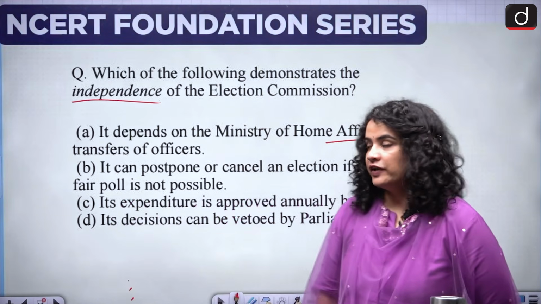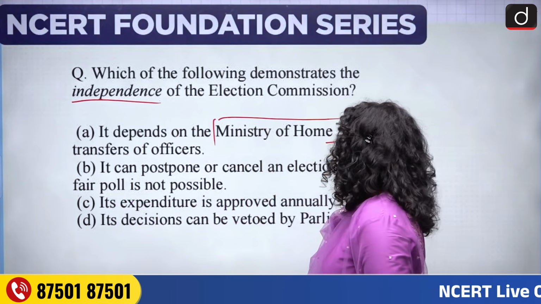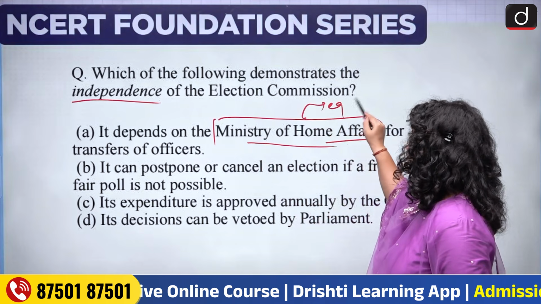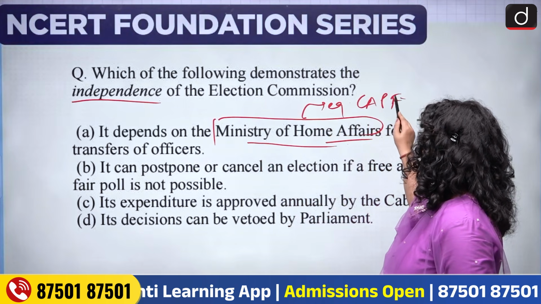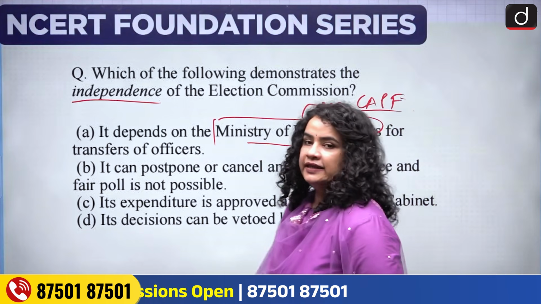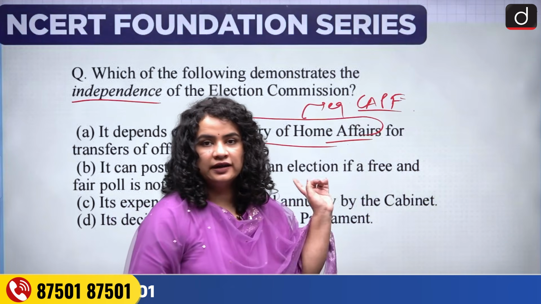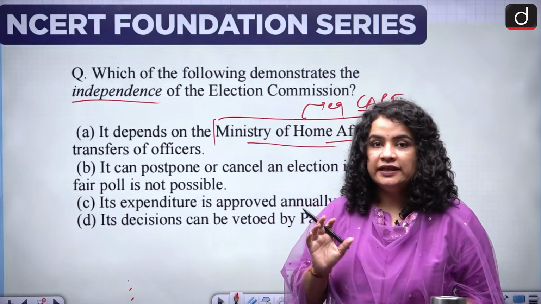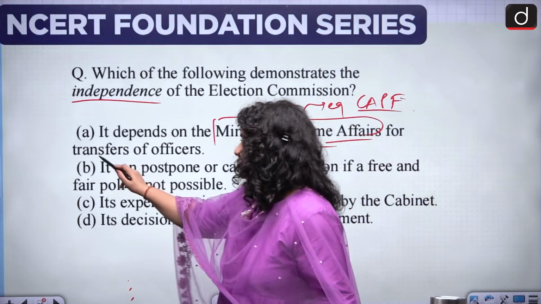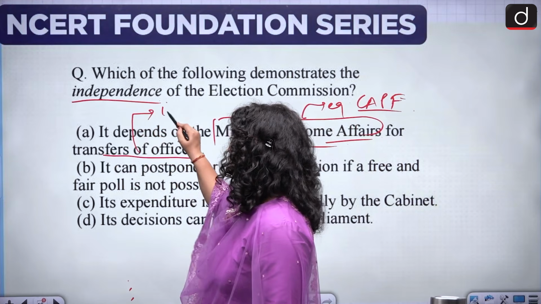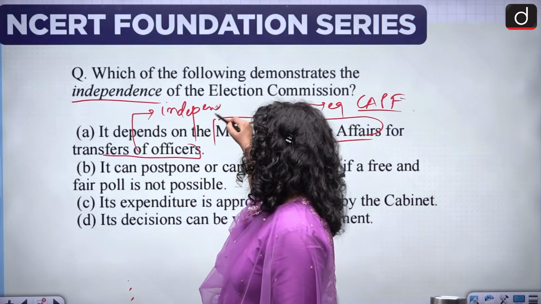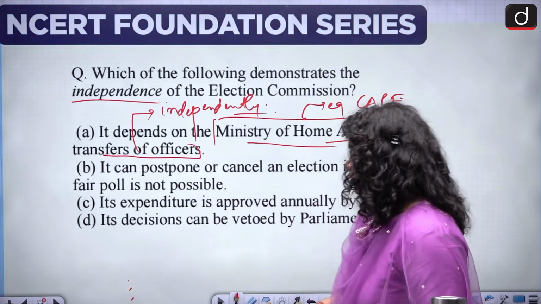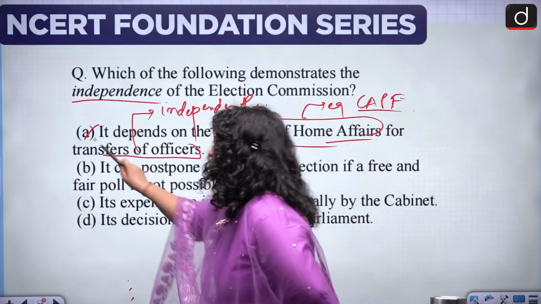Because the Election Commission of India is in fact dependent on the Ministry of Home Affairs, let's say for the deployment of the CAPF in areas where elections are conducted. Of course, they are dependent. But when it comes to transfer of officers during elections, the EC acts independently. When it pertains to this particular matter, the Election Commission acts independently and not dependent on the Ministry of Home Affairs, and therefore we can rule this out.